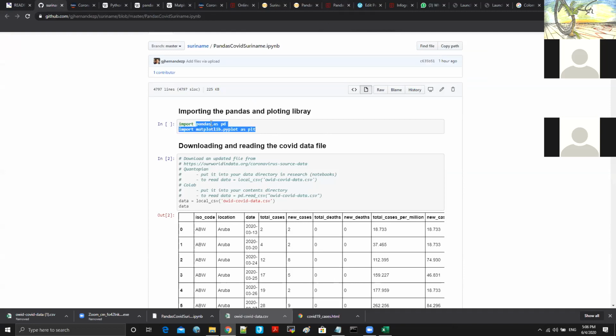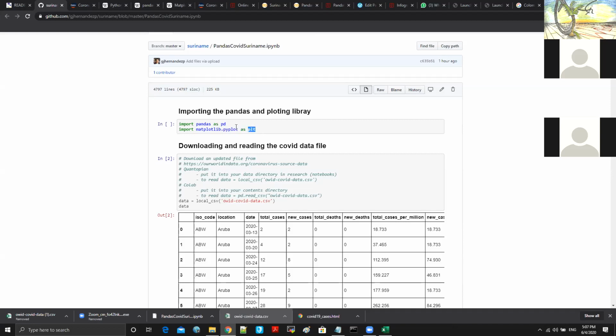The first instruction doesn't have any problem. It's just importing the pandas library and calling it PD. Then I don't have to write pandas dot something. Then I can use this alias, and this library of plotting, and they add an alias PLT.